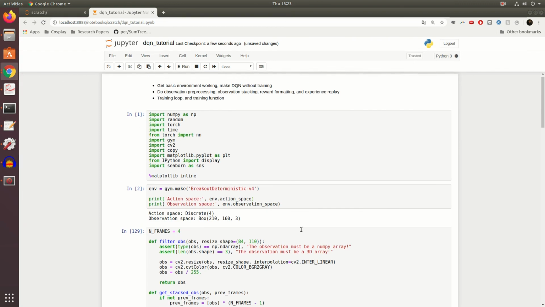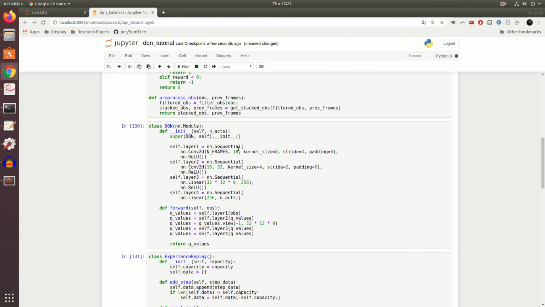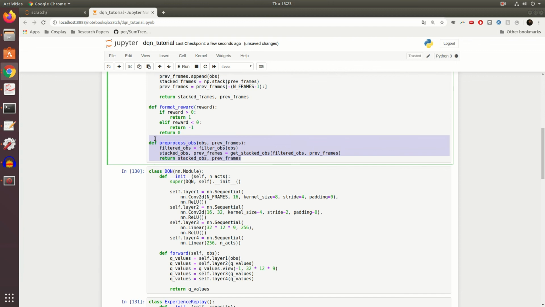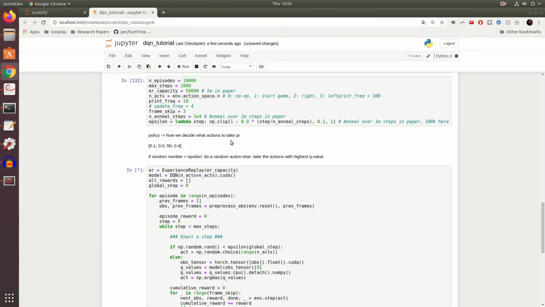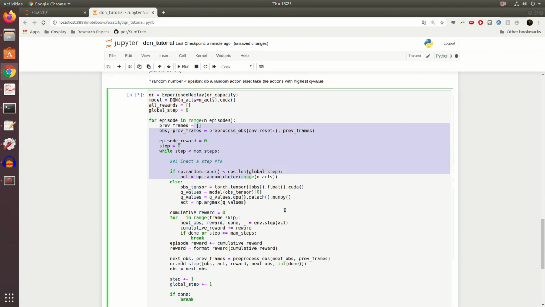So just quick summary of what we did, right? First we added this thing that I forgot to add last time just for the pre-processing of observations. We added some constants, and then we put in our training loop that essentially loops through the game several times, and in each step we first test if a random number is less than our epsilon, that starts off very high but ends up at 0.1. So essentially we'll be taking a lot of random actions at the start and then less as we go on and on, all the way down to only 10% of our actions being random.